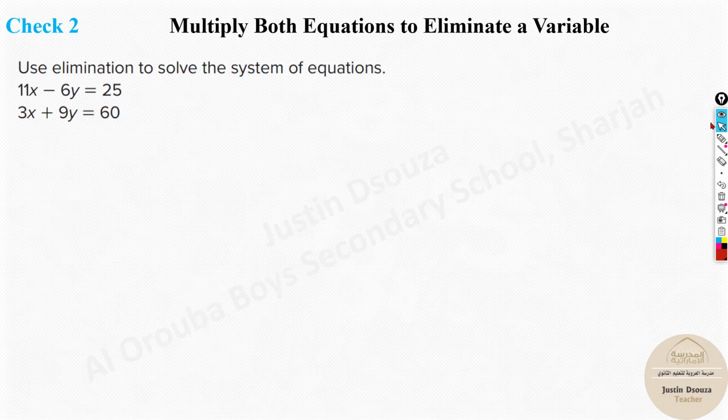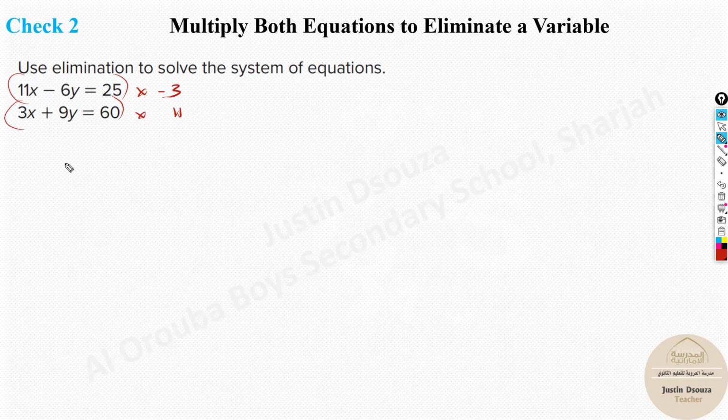Now I will tell you how to take both positive and solve it. Here, this is 11x, 3x. I need to multiply this by 3 and this by 11. It's up to you, just make one negative. So I will just make this negative, minus 3. I have to multiply this throughout. One must be of opposite sign, the other one will be of the same sign. So this is what we need to do to change these two equations.